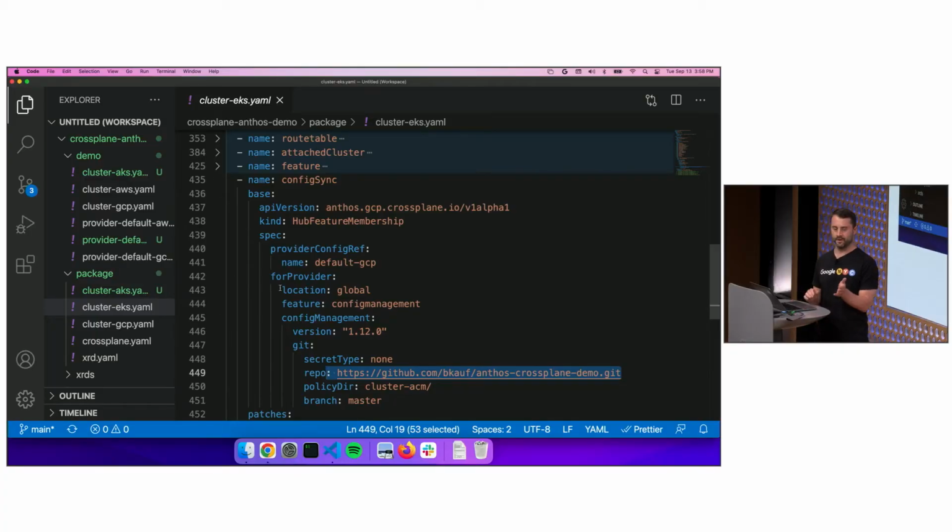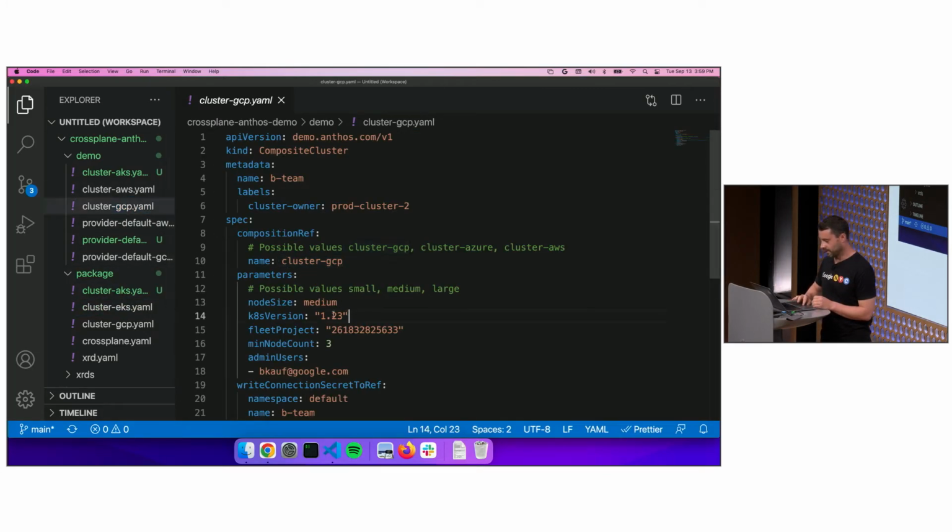Exactly, and let me give you two anecdotal stories of customers we're helping right now. So we have an Anthos customer that has about 800 clusters across different regions in the world that they group by US-based, EMEA-based, and APAC. They want to upgrade all their clusters in APAC before they do the US ones. So hundreds of clusters. They currently use Terraform to do that. And that requires a pipeline for each cluster. So they need to manually go into the pipeline and change the equivalent of this Kubernetes version in every Terraform file.